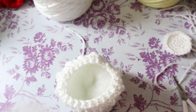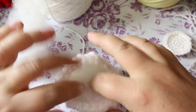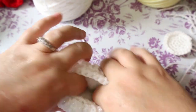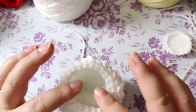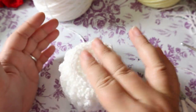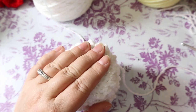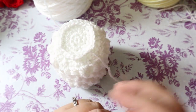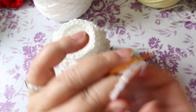Which is why I designed it to be so super small. Well, I mean, it's not super small, but I designed it to sit in, not on. So we still gotta put this on. So go ahead and sew your top on, and I'll meet you right back here.